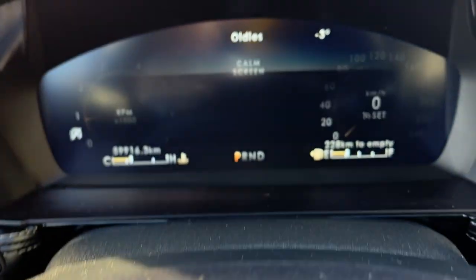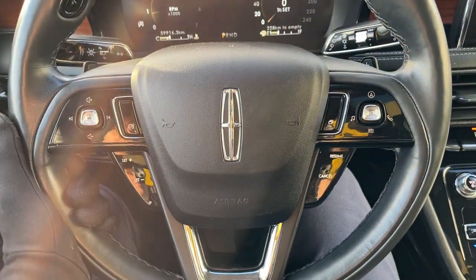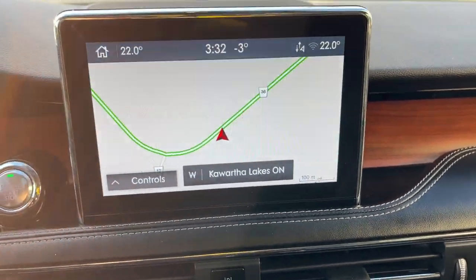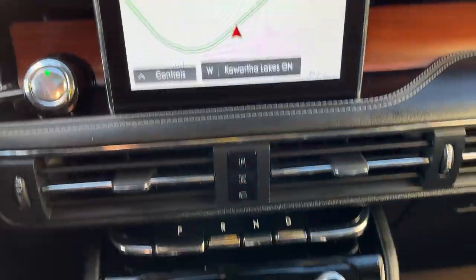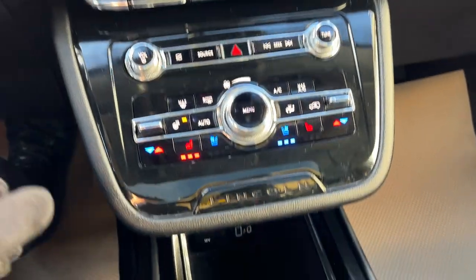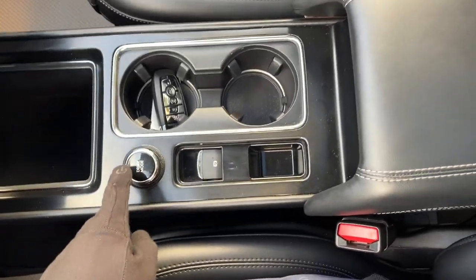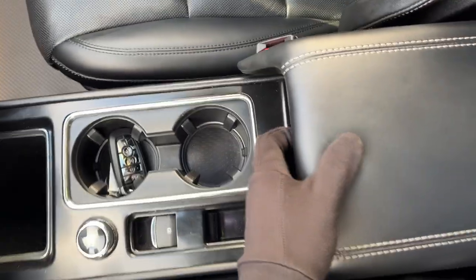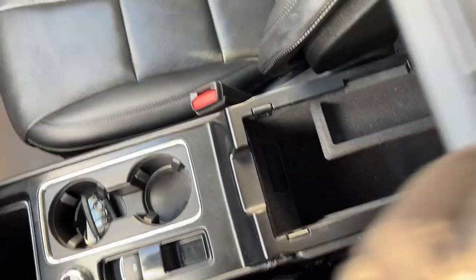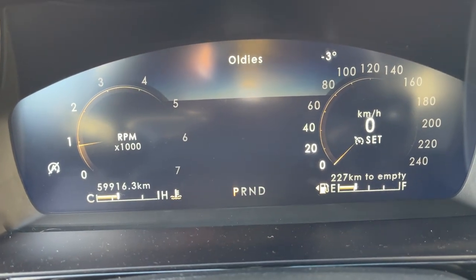Stepping into the vehicle you have a customizable digital display right behind the steering wheel. The steering wheel itself is very comfortable — you do have your cruise control settings and it's also a heated steering wheel. Your center display is here with your reverse camera. There are your piano style shifters, your climate controls including heated and cooled seats, a couple USBs up front, Apple CarPlay and Android Auto, different drive modes, and remote start on the key fob. Storage inside the center console and inside the lockable glove box. Really well looked after Lincoln with just under 60,000 kilometers.